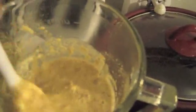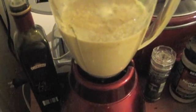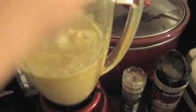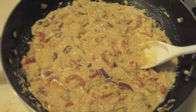We're going to stir it just to make sure that this all gets down in there and blended. Oh, it already smells really good, guys. Okay, and we'll blend that a little bit more. Alright, look at that. We already got our creamy Alfredo sauce. Alright, and that's what it would look like if you want to leave it as a cashew Alfredo.